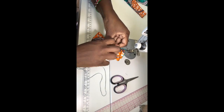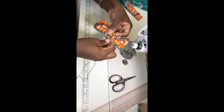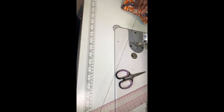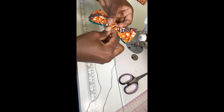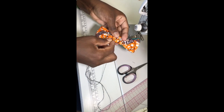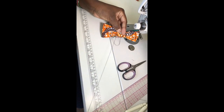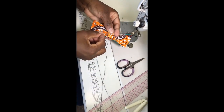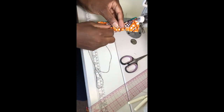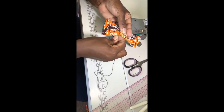Make sure you don't touch the bow tie, because the other strip is going to go underneath here. If you touch the stitches with the bow tie, then the other strip will not be able to go in. So just finish it up. Clean up any raw edges as you're finishing that up.